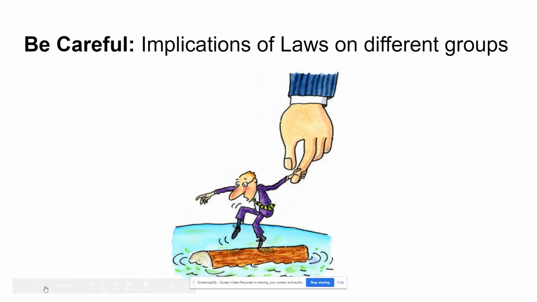So the lesson here is to be careful. When people implement a law, they often think cause and effect, and they think of it one-dimensionally. In reality, you have to look at how your decisions, or the decisions of laws, impact different groups, because it always impacts people differently. And people don't often think that. They say, well, if I do this, then this will happen. Really, you've got to break the "this" into different groups and see how it impacts people differently. And I think these days, that's becoming abundantly clear.